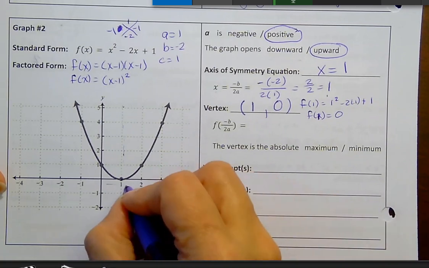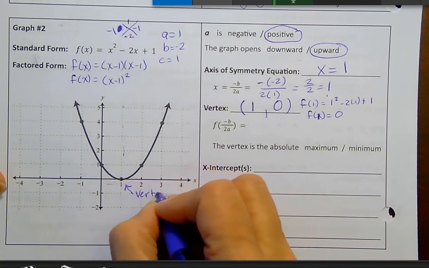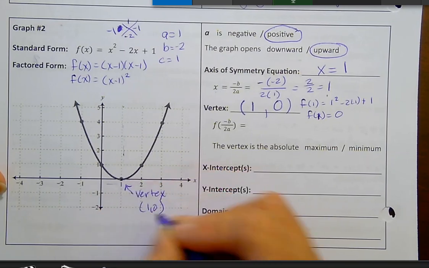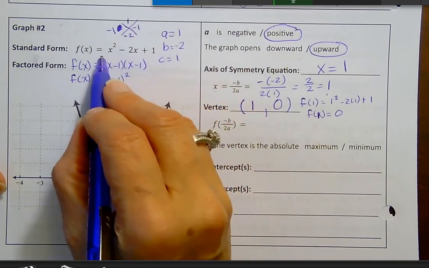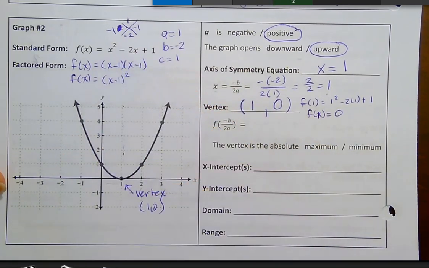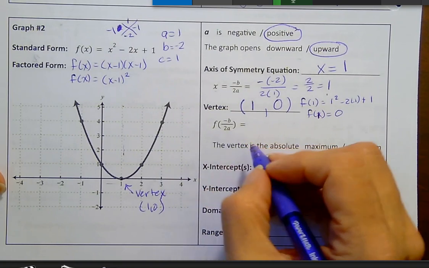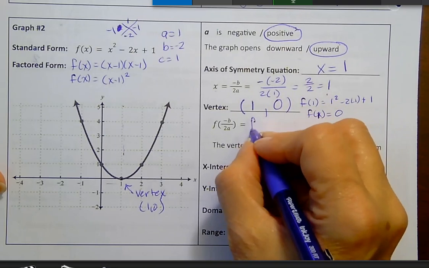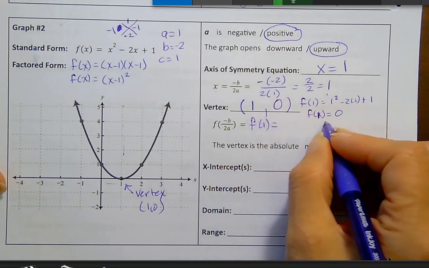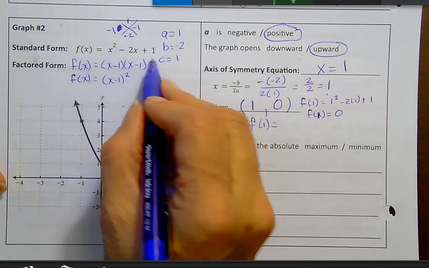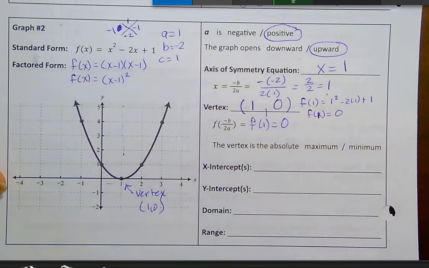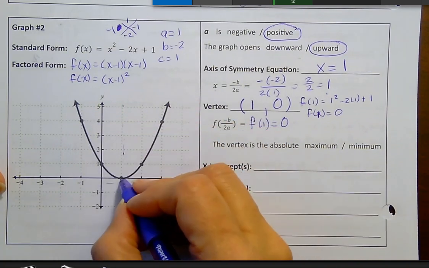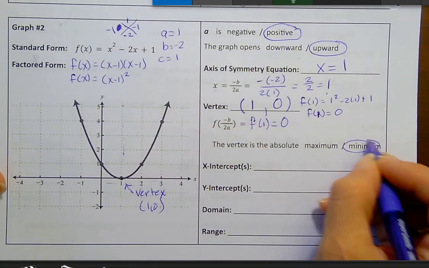Is that where I think my vertex is? It really is, right? There's my vertex, my minimum, at the point 1, 0. So much information that you're getting, either from your equation or from your graph, okay? So the f of negative b over 2a, I already figured out negative b over 2a is just 1, so I want the f of 1. We calculated it out by plugging in x equals 1, and we said the f of 1 is 0. So much, right? This is a parabola opening up, so I have an absolute minimum.